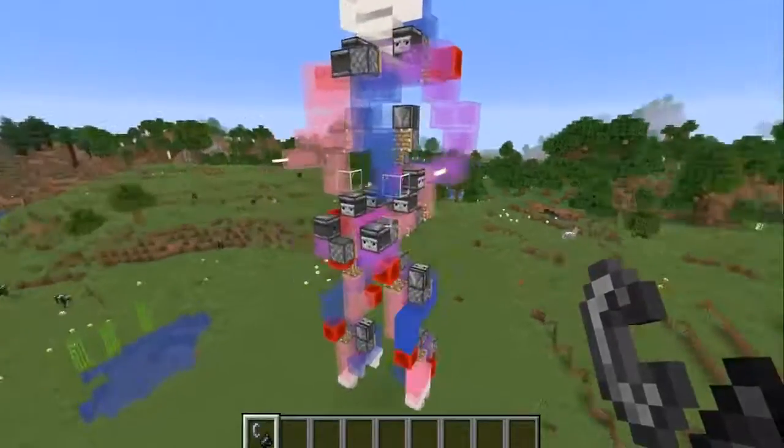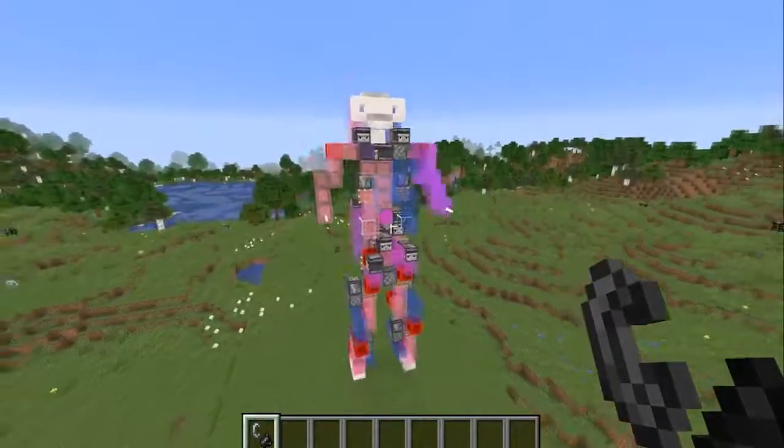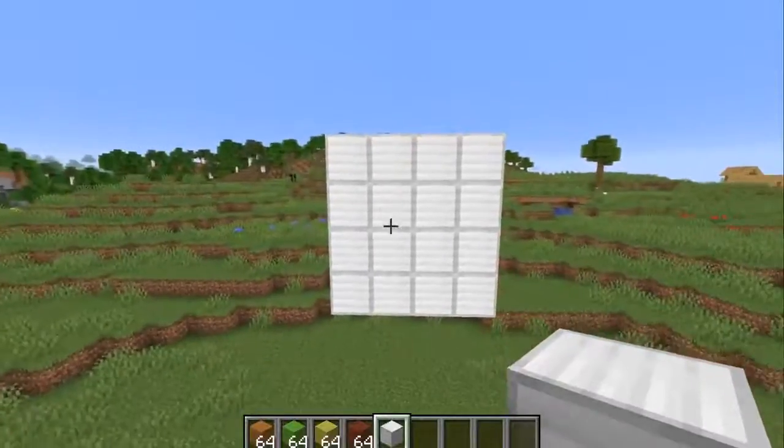I like coloured slime blocks a lot. I really like coloured slime blocks. And you know what? I can't help myself. I've got another door design that I want to work on. So the front of this thing looks like a normal 4x4 area, doesn't it?